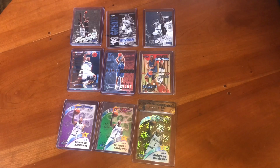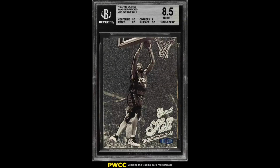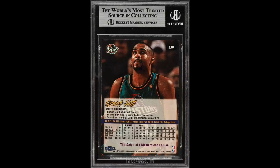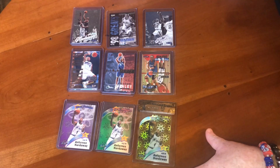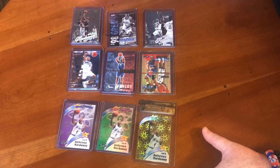And then the other thing that we could see, extraordinarily rare, again, is our Masterpiece Collection. Those are each numbered to 1, and those look very similar in the 97-98 to the Platinum Medallion. So if we pull one, it might be hard to see at first, but definitely on the back, you'll see the serial numbering. That's the telltale sign on those. It'd be very exciting if we were to pull any of those, but time will tell. Hopefully we get lucky.